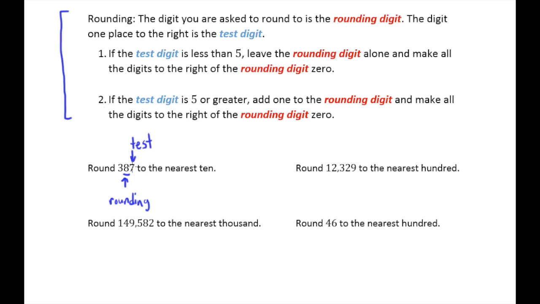So we can look here and see our test digit is seven and so we are definitely in scenario number two because seven is greater than five. So this tells us to add one to the rounding digit. So instead of eight, my rounding digit is going to be nine. It says make all digits to the right of the rounding digit zero. So this is in the tens place so we need a zero in the ones place. And then what's unwritten here in this rule is that everything to the left is just left alone. So we would take 387 and round it up to 390.